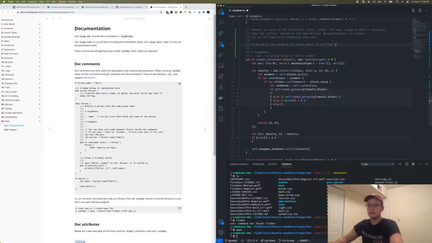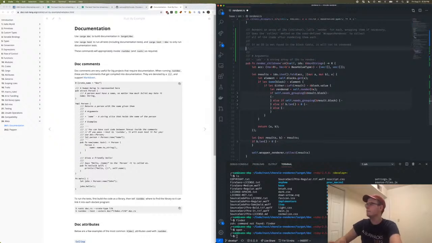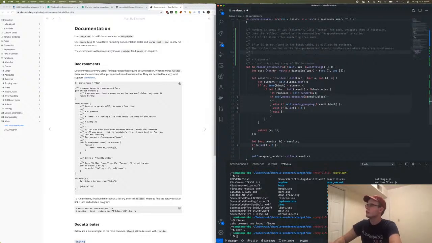It will not be rendered. The collect method on the wrapper renderer should handle cases where there are no elements, e.g. simply calling an empty method on the block render.